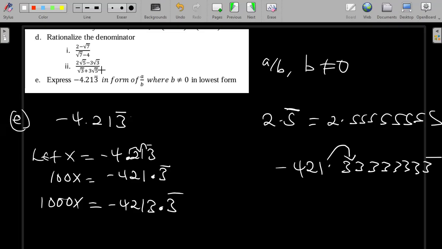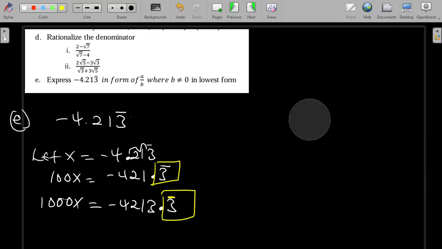So what was the purpose of doing all this? The purpose is to have two numbers such that after the decimal point, what I have there will just be the repeating part, so that when we subtract, this repeating part disappears. That's our aim. If the repeating part is not disappearing whenever you're doing this, just know that you are doing the wrong thing.